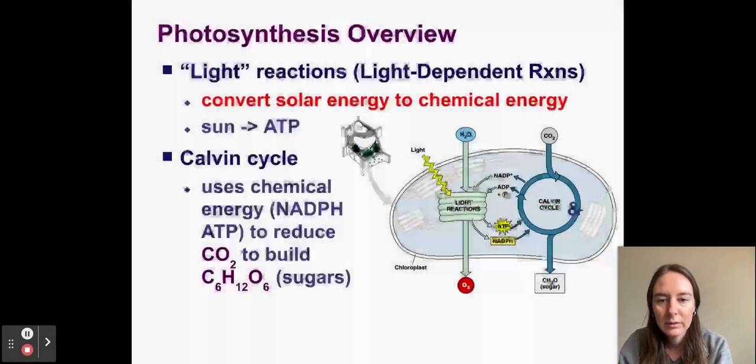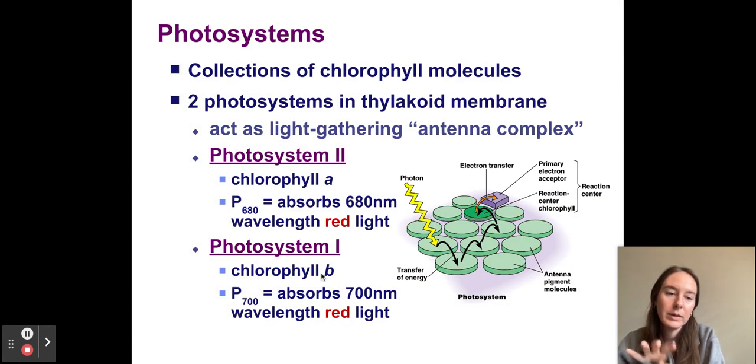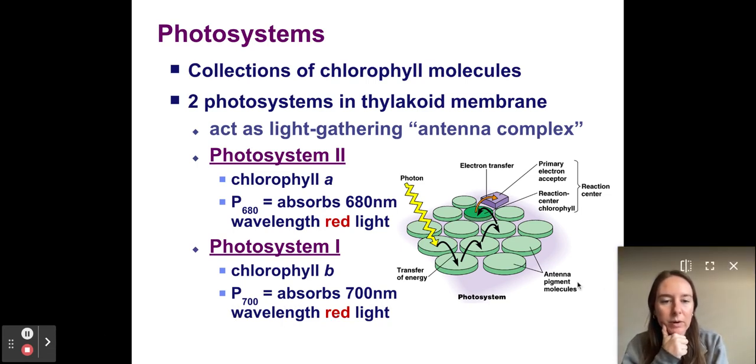All right, so next, we have something called photosystem 1, which has chlorophyll B. Chlorophyll B is very, very close to chlorophyll A. It's just a couple atoms that are different, right? From our last video, we learned about that. And this one absorbs slightly different wavelengths, but still red light, just a little bit longer wavelengths here. And just like we saw before, here's just another picture.